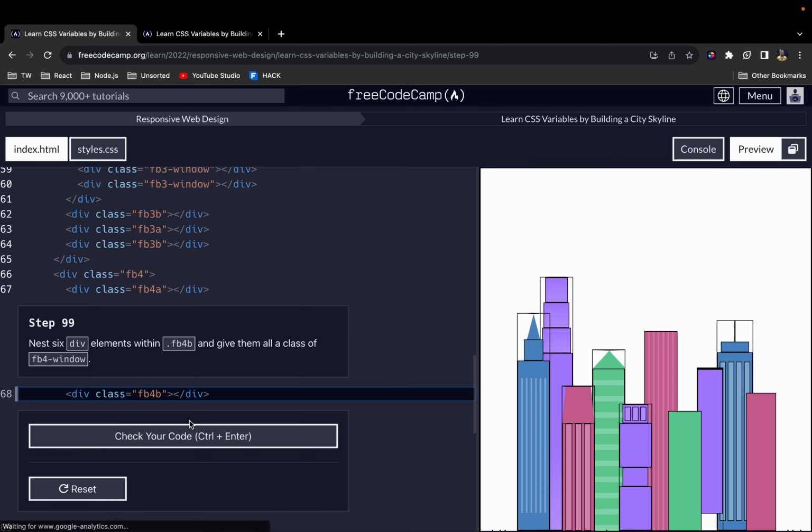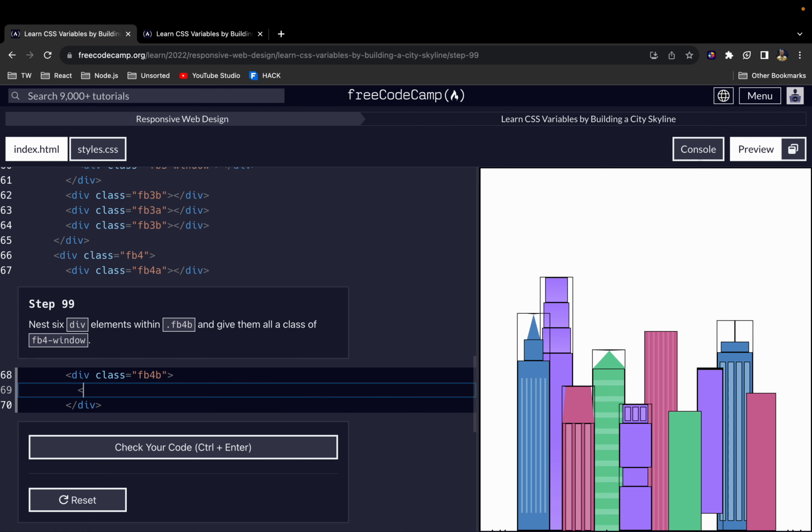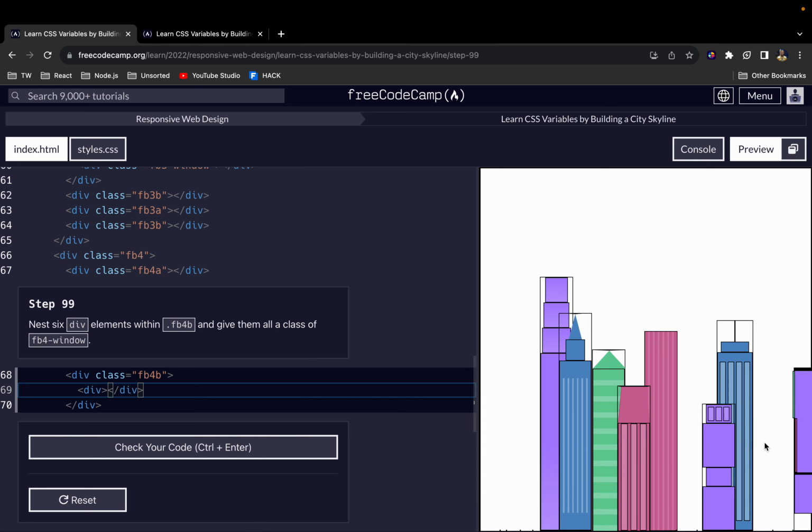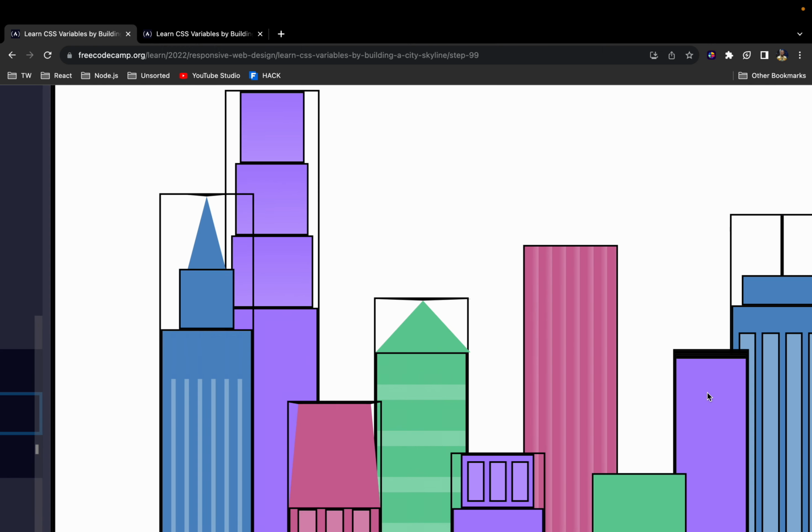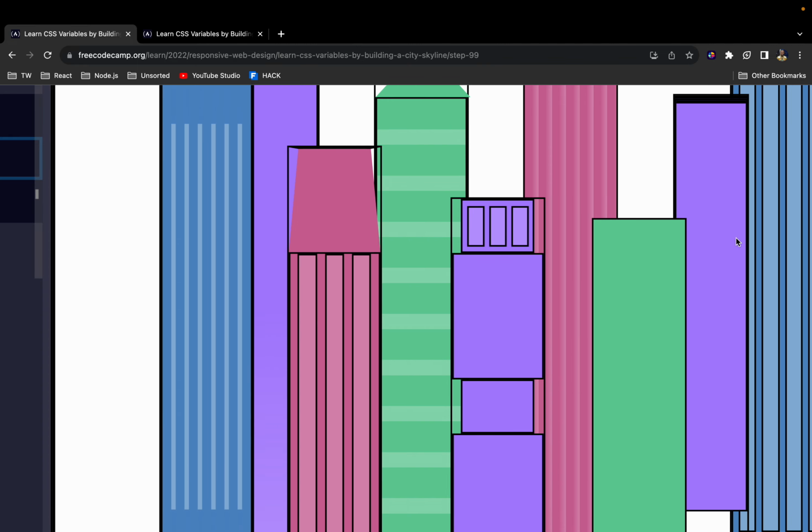Next up, we want to nest 6 div elements within FB4B and give them all a class of FB4-window. So let's nest some div elements. We want to use that to create windows on this building, this purple building we have here.